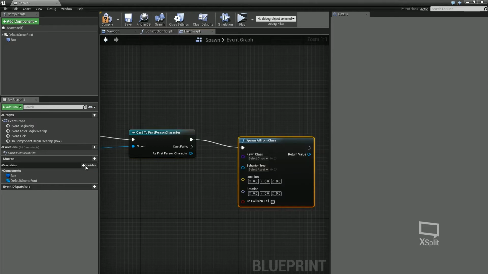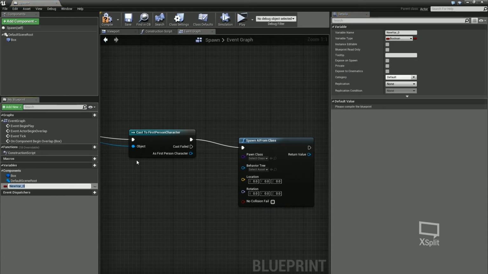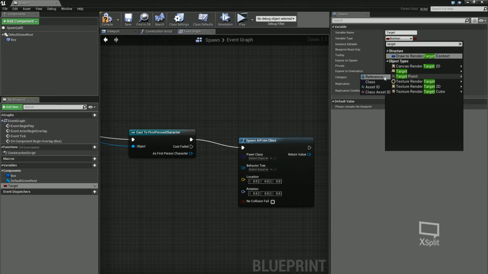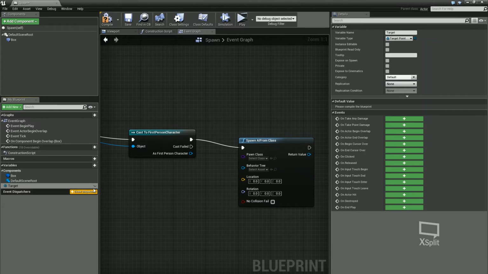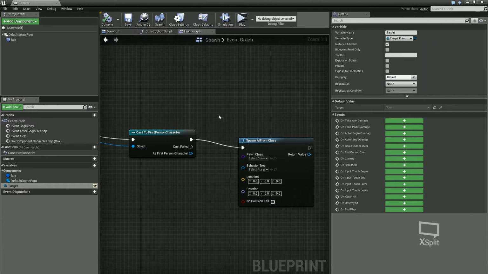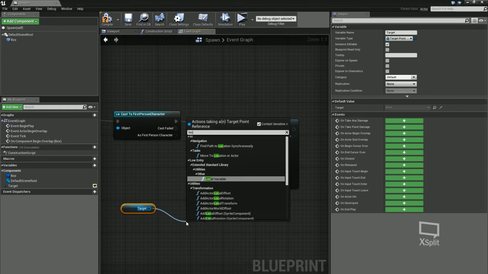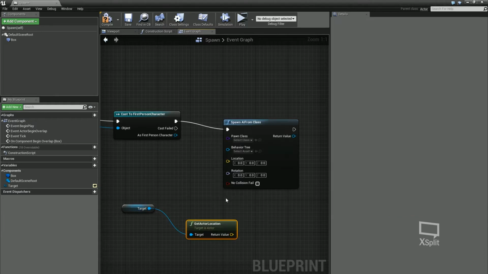What we're also going to do is create a variable because we need to get a reference to that target point. So we're going to call it target. We're going to change the variable type to a target point, and make sure it's public. And then we'll pull out from that, get the actor location, and plug it in.